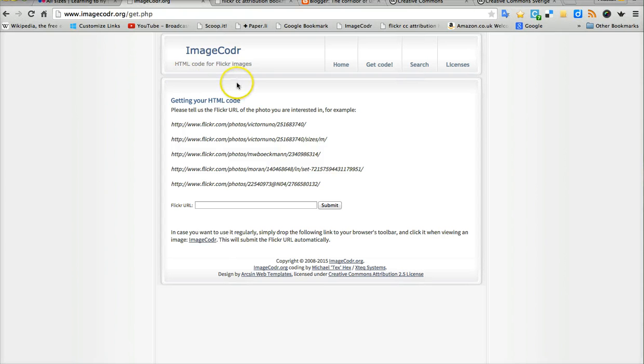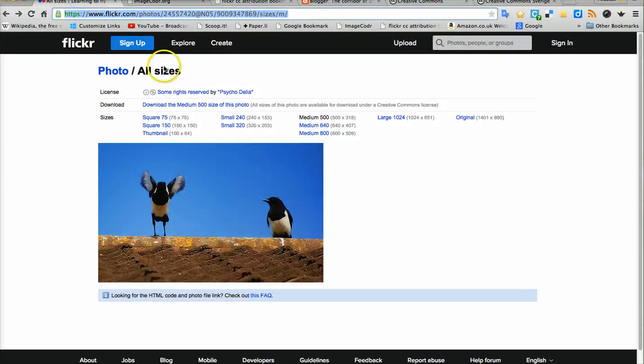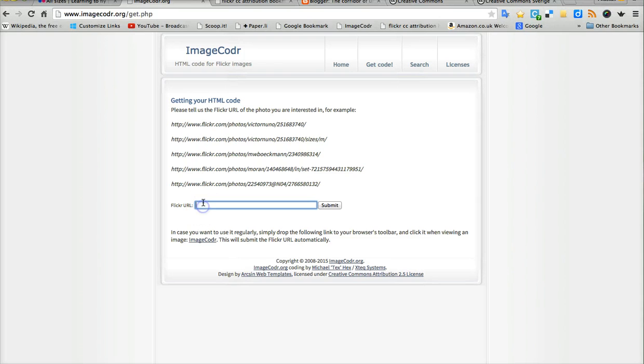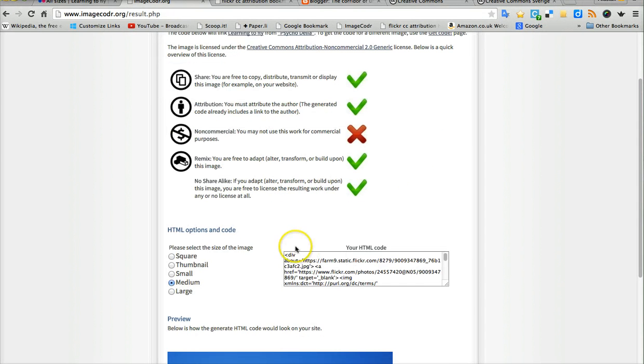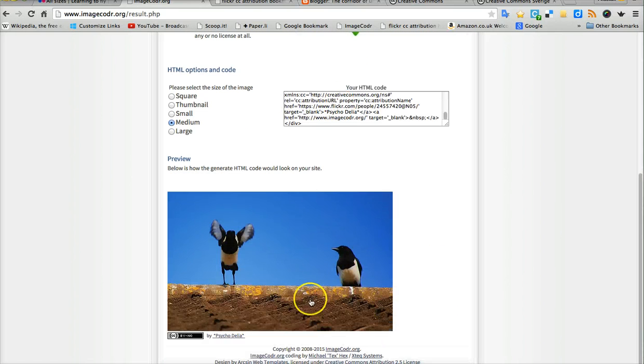If you found a photograph and you've got the right size that you want, you copy the link to the actual photograph, go to Image Coder, put it in here, submit. Here it tells you what you can do with this image, and here's what it looks like.